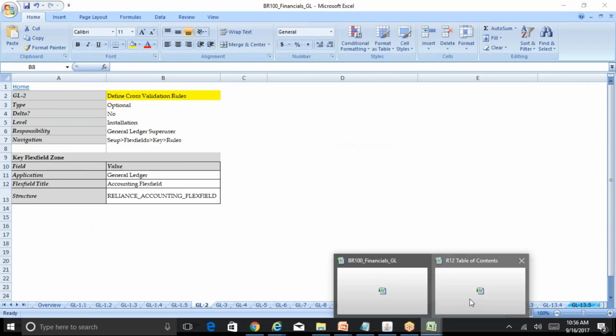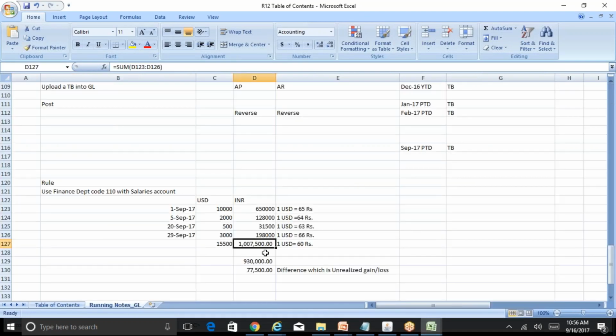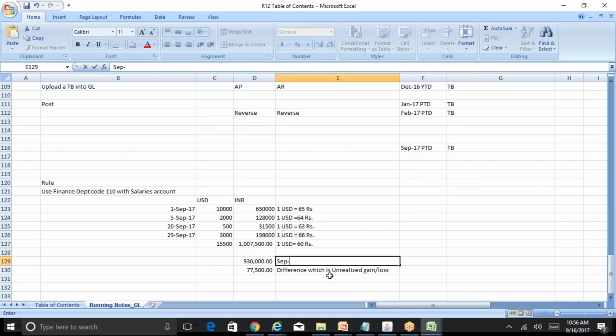So coming back to this example, it is showing 10,07,500. After revaluation, the September balance is 9,30,000. So as of end of September, my balance is 9,30,000 after revaluation. Now what we are doing is reversing the 77,500 in October.